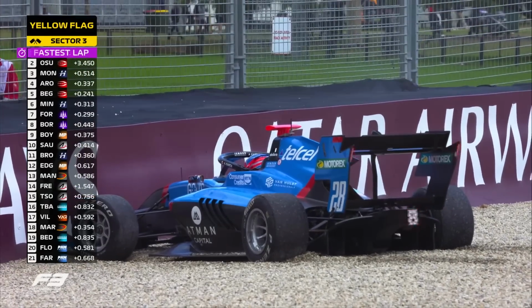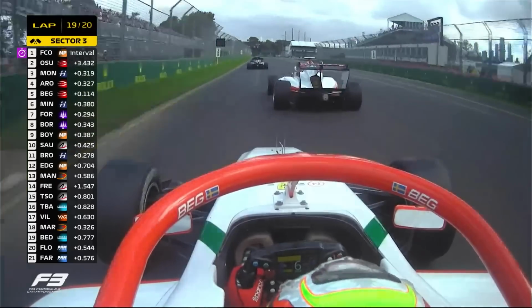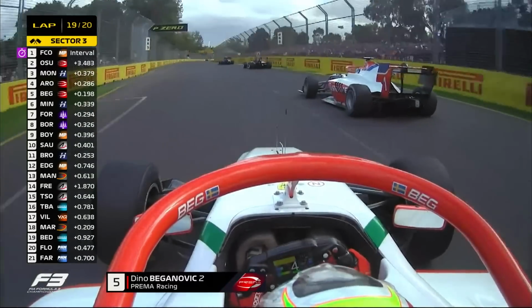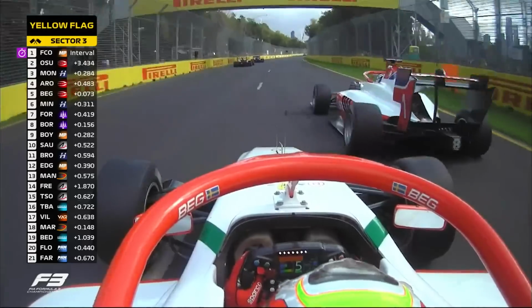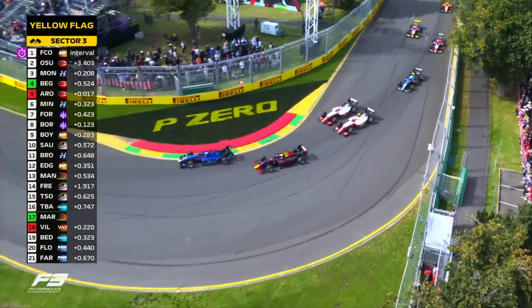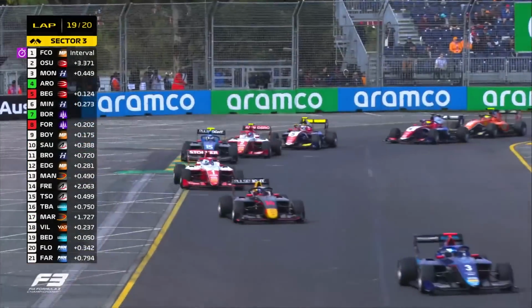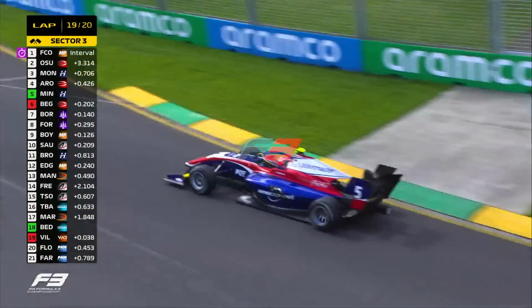We've got a car off again in the barriers, and it's Alex Garcia in the Jenzer car, but there's still fighting going on for the time being. Dino Beganovic is all over the back of his teammate Paul Aron, who didn't have the best exit of turn 2. He'll get DRS, they'll both get DRS, and Montoya further up is still trying to find a way through on O'Sullivan. Here comes Beganovic round the outside of his Prema teammate. They almost catch up in the braking zone to Montoya, and Beganovic has to bail out of it, gets forced wide by his teammate and loses the position to Gabriele Mini, up to fifth.